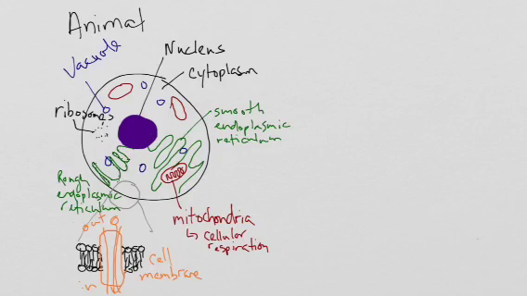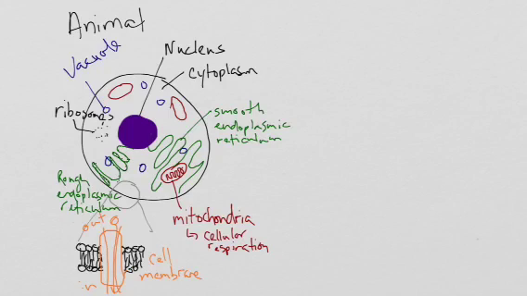So we'll just give the actual nucleus a different color here. Now, the vast majority of multicellular organisms have a lot of other organelles, but these are some of the main organelles within the cell that we're actually going to learn about. If we compare this to a plant cell, it looks very different.